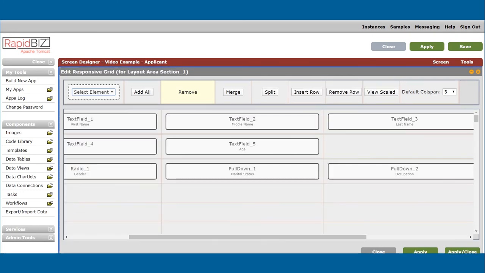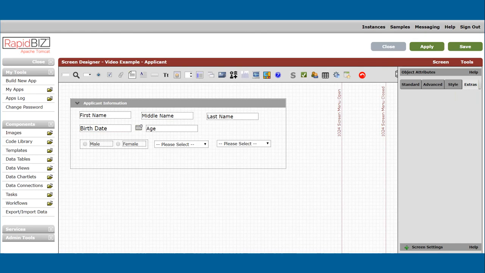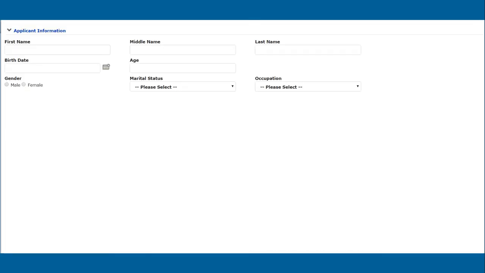Through the magic of video production and in the interest of time, the rest of the fields have been added. We'll go ahead and save the grid and we'll save the screen. Now we'll go ahead and preview the screen. You'll see that in the preview mode the screen will function normally, but it will not navigate to other screens or any other types of navigations. The preview is just for this screen.